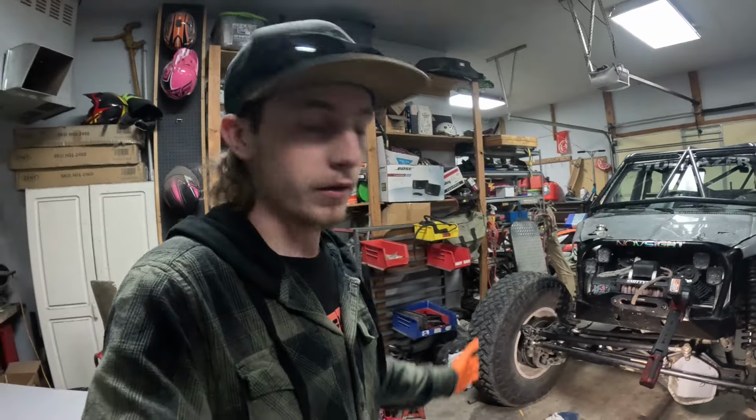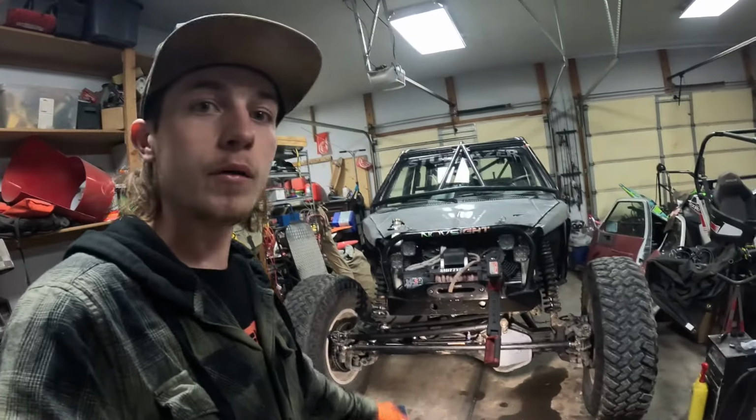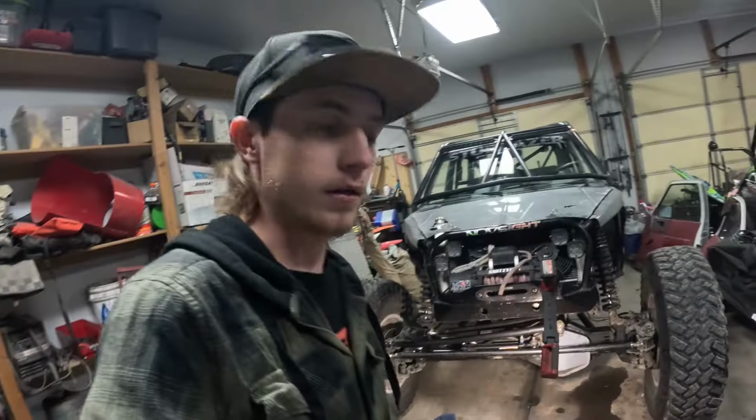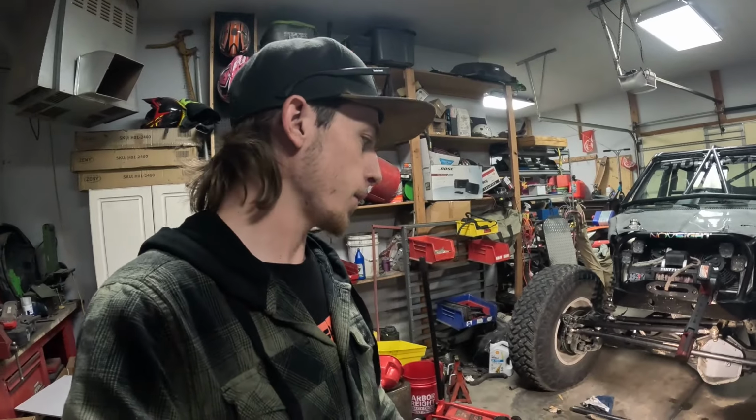In this video, I'm going to be building a skid plate for my hydraulic assist steering ram. In the last video, you guys saw I was playing around with cardboard a little bit, so I've got a rough idea what I'm doing. I've already got a quarter inch sheet of steel that I'm going to start by cutting out and test fitting in there, just seeing how it's going to fit. And then I'll work on building some gussets and other things like that. But I need to get an idea of what it's going to be like, so I'm just going to get that cut out roughly what I think is going to look good and go from there.